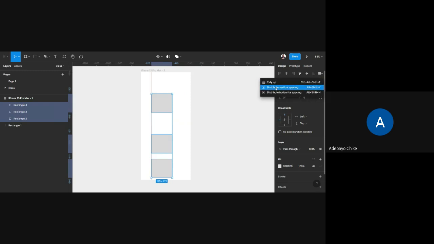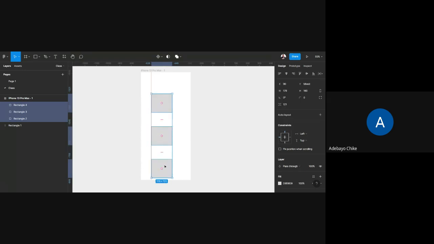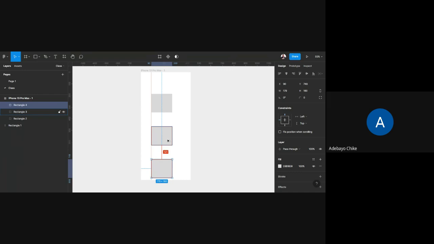You can see distribute horizontal space, vertical space, and tidy up. Tidy up will just ensure that all of them are spaced equally. If I do that, I'll have this one spaced 1, 2, 1, and this one also spaced 1, 2, 1. That's what it does.